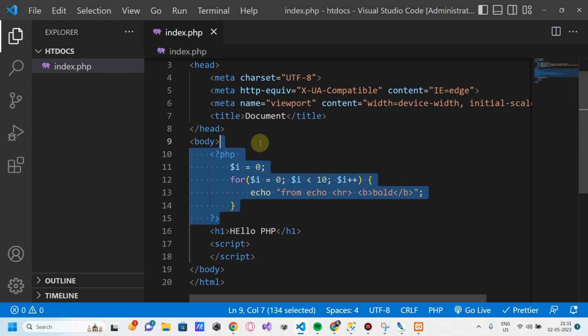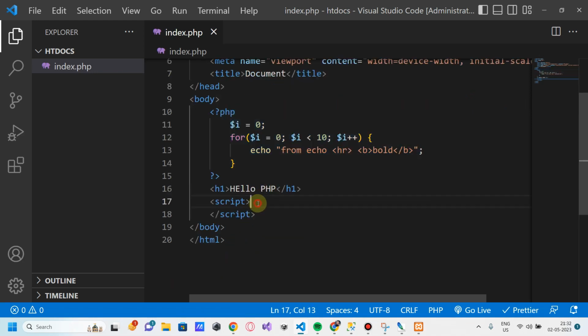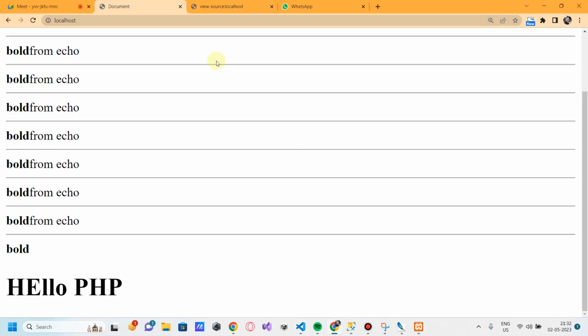Okay, so there might be a question that it looks same as JavaScript, right? Like you can also write for loop on JavaScript as well as you can write also for loop in PHP. So what is the difference? Isn't there any question in your mind like difference क्या हो सकता है? Like we are able to do the same thing after all. ऐसा कुछ क्वेश्चन नहीं आ रहा है माइंड में?